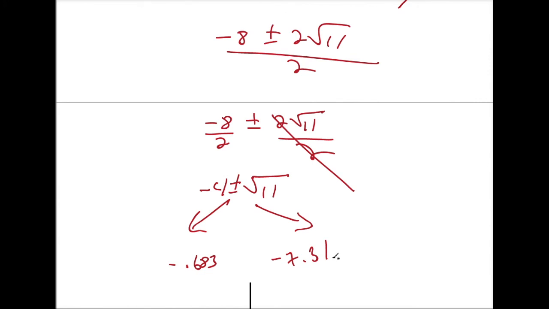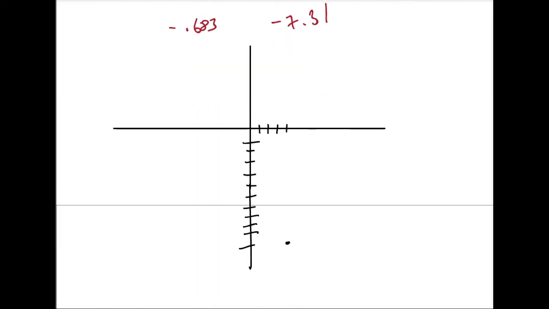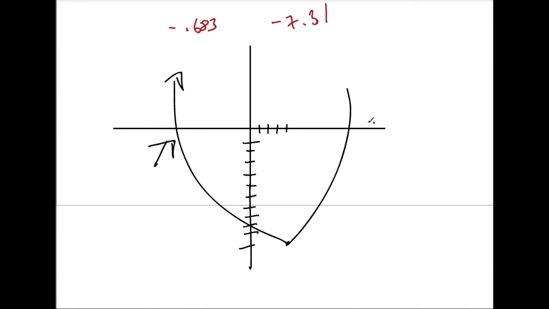One should be positive. Don't you make one positive though? No. You know how I know it's wrong? Because of the graph. This is the midline. The graph should go like this, and it should go like this. So one should be negative and one has to be positive, right? So let's see where we messed up.